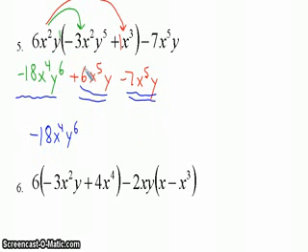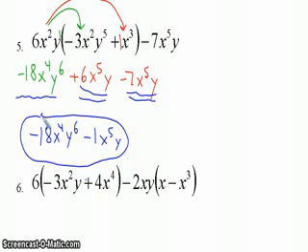These can be combined. That is a 6 and a negative 7. You can think of it as 6 minus 7 or 6 plus negative 7. Either way, you come up with a negative 1, x to the 5th, y to the 1st. Exponent's not changing when it's an addition problem. And if you don't want that 1 written there, it's not absolutely necessary. It's really up to you.